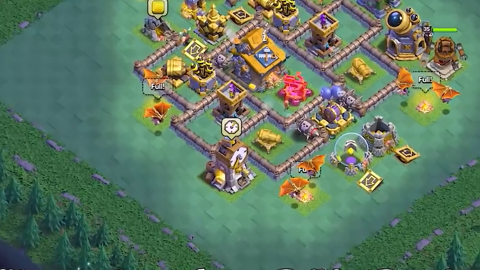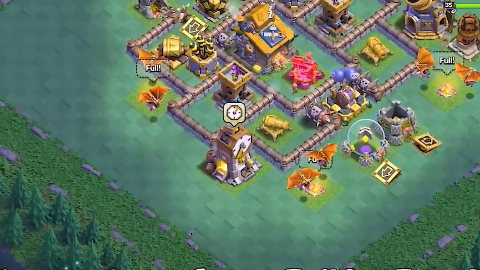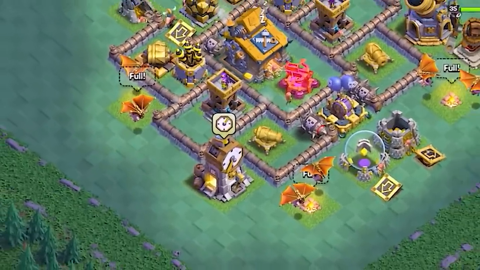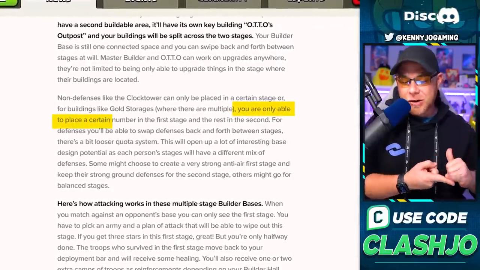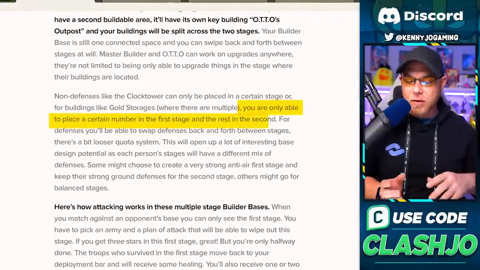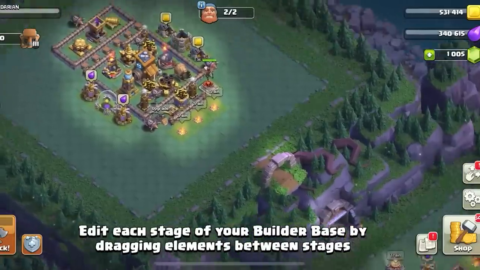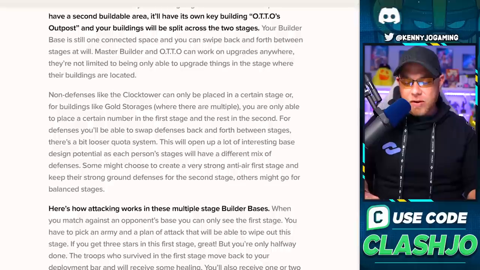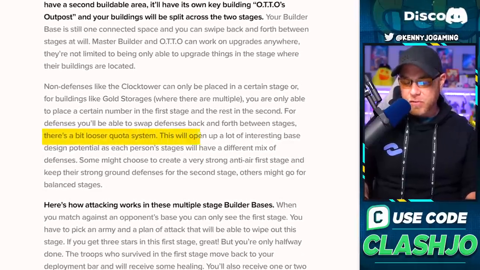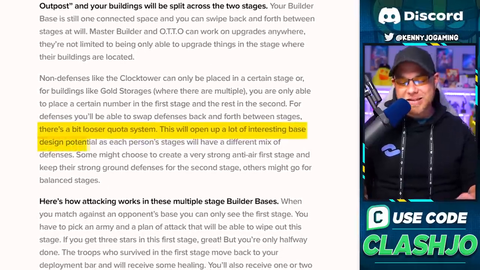Non-defenses like the Clock Tower can only be placed in a certain stage, or for buildings like gold storages where there are multiple, you are only able to place a certain number in the first stage and the rest in the second. For defenses, you'll be able to swap defenses back and forth between stages. There's a bit looser quota system. This will open up a lot of interesting base design potential.